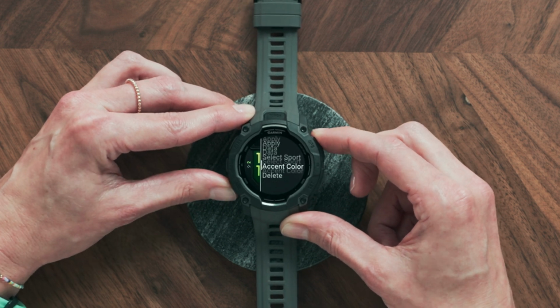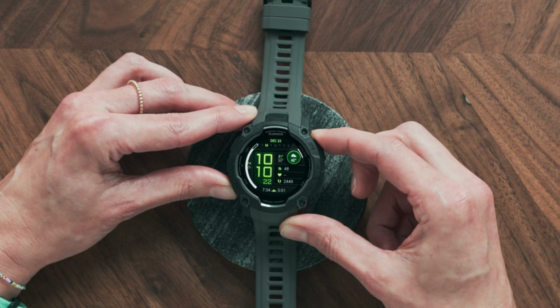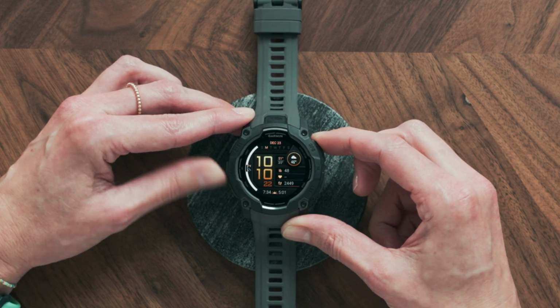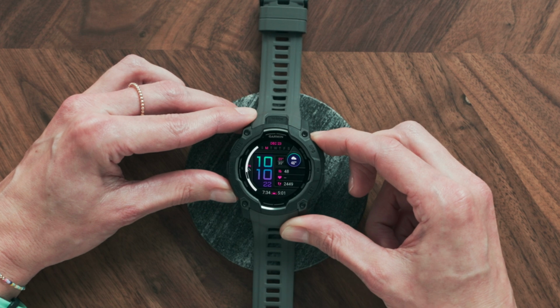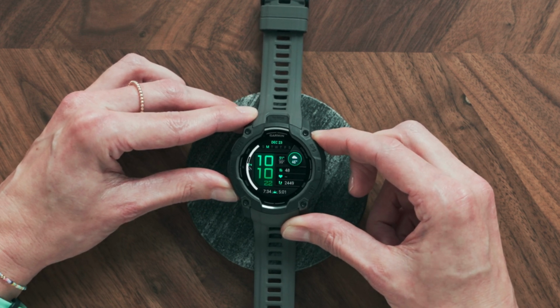Next, I want to change the accent colors. Press the top right button. You can scroll through with your up and down keys to find new colors. Find something nice and bright.